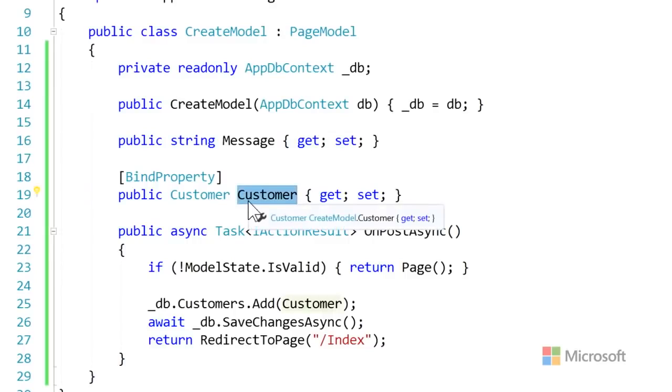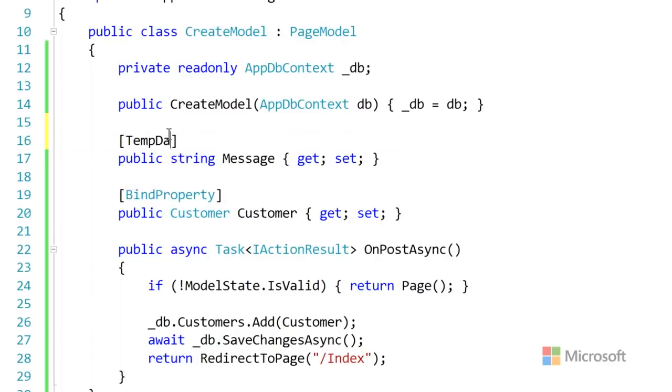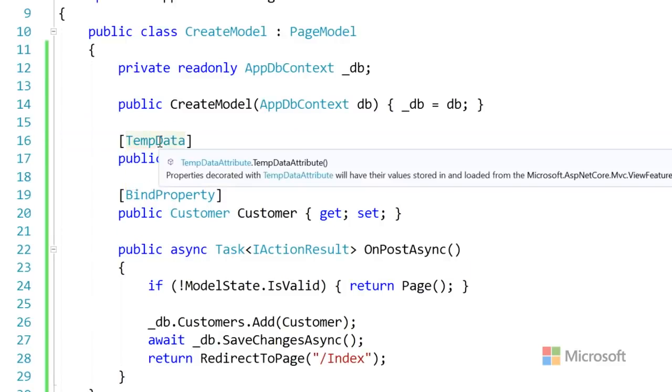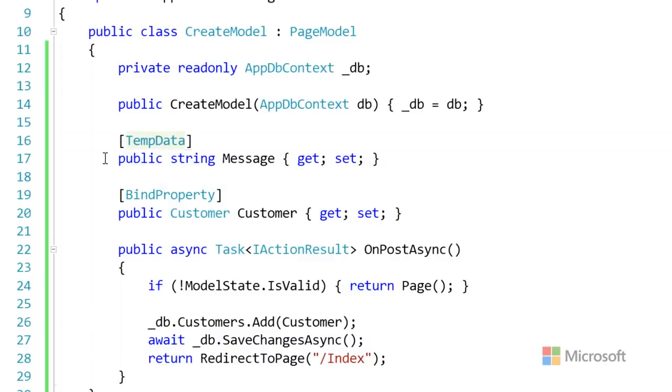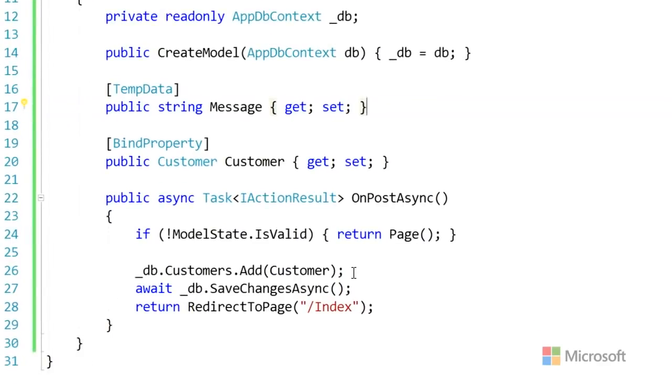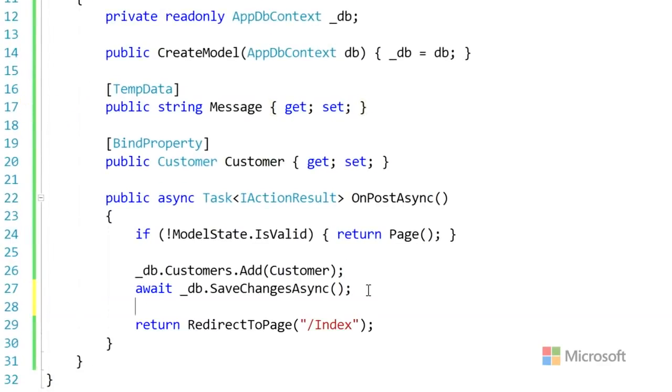Yes. This is part of the page model, which is kind of like a view model. This is really a temporary piece of data. It's TempData. They're going to have their values stored, and then they'll be right back around the other side. So it's a sidecar. It's a little Post-it note. That's a good way to think about it. So it's a place to put stuff. So I'm going to save the data right here like we did before. And then you're going to have a message.